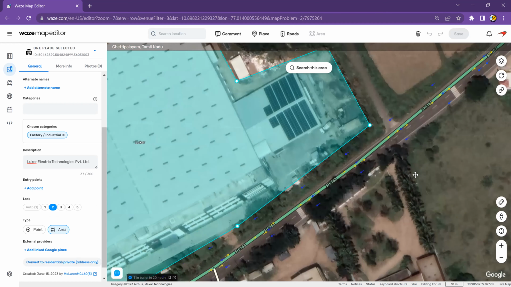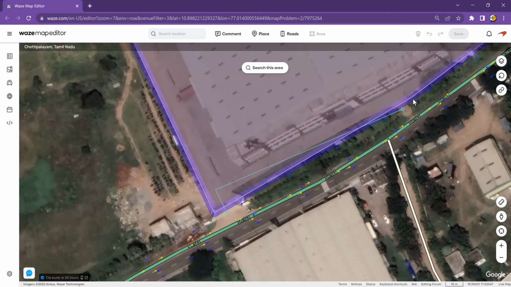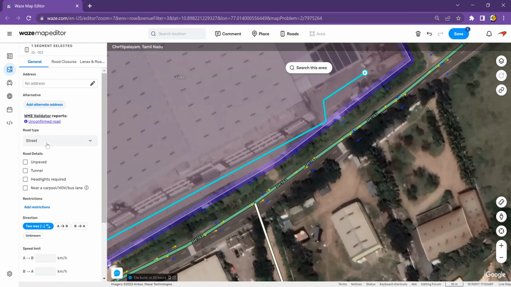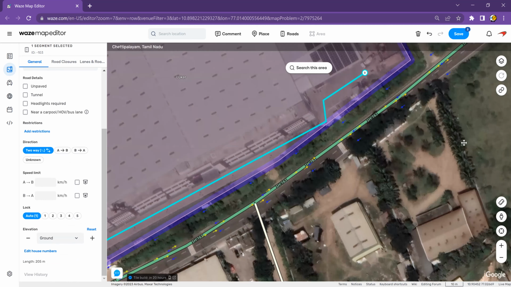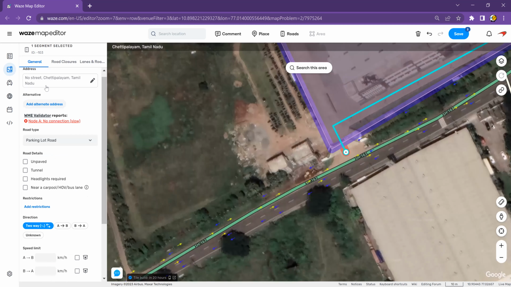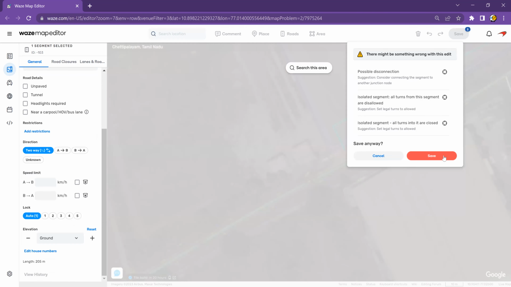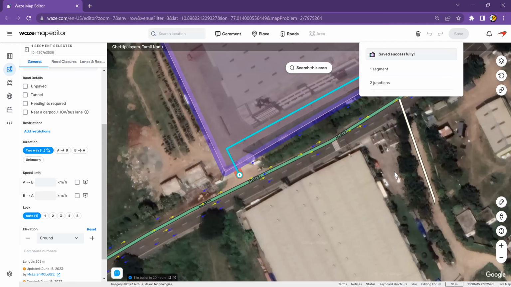So only in such cases, when we have a parallel system, I would go in. Again, I'm level 1 or 2, I can't touch this road. So I will make a parking lot road running parallel and then send it to my state manager or my mentor to lock it. But it has to be parking lot road, no street, we don't name them, and label it. Because now if someone, you will get that error because of the disconnection, and you will click save, and there you are. It's ready.